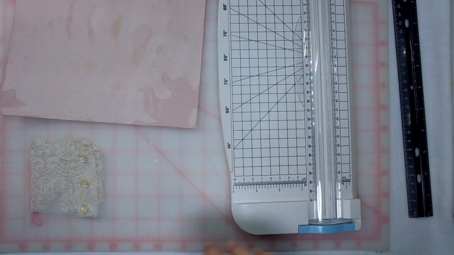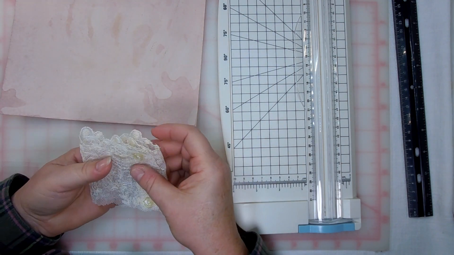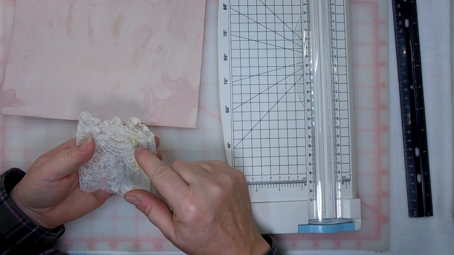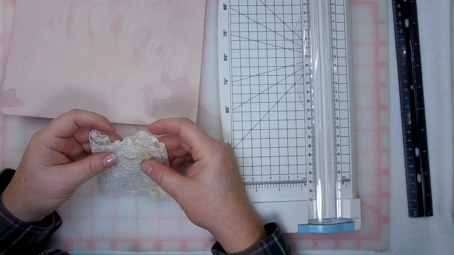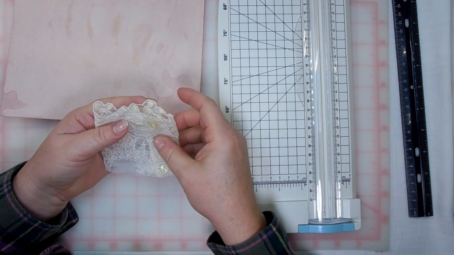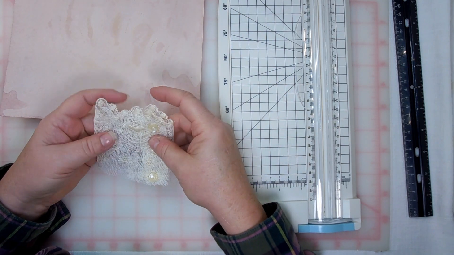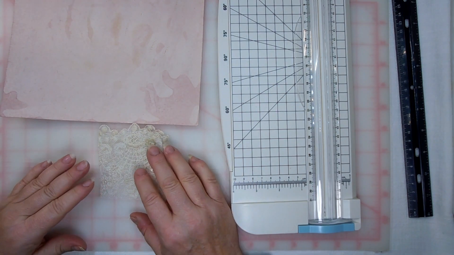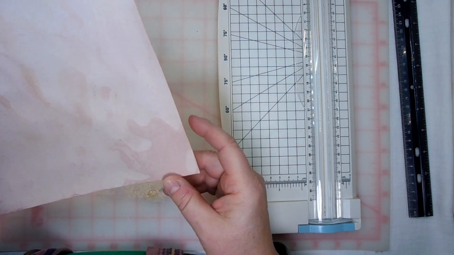If you want to make a project like this, you don't have to have a lace cuff. If you had some wide lace with a scallop, you could create your own little cuff. It could also be done with something like a handkerchief. I just thought this would lend itself to that Victorian romantic era a little bit. Any fabric that has that romantic feel, piece of velvet, that sort of thing would work.